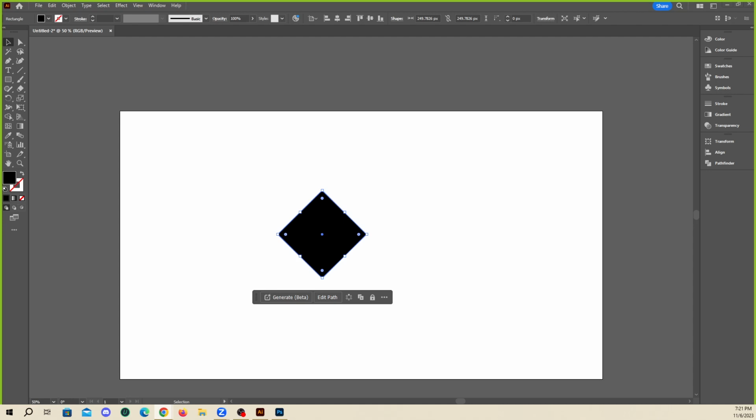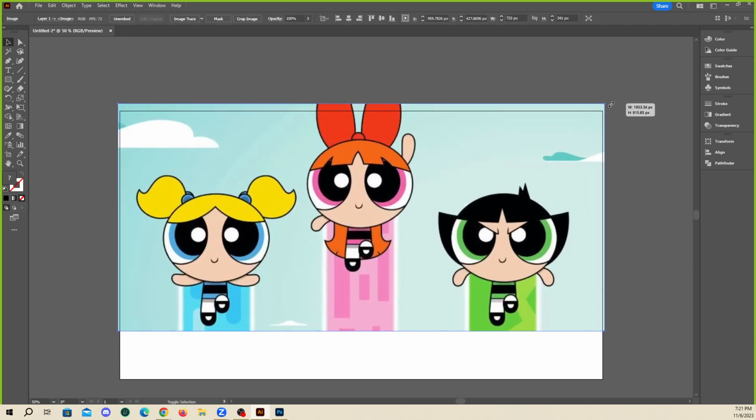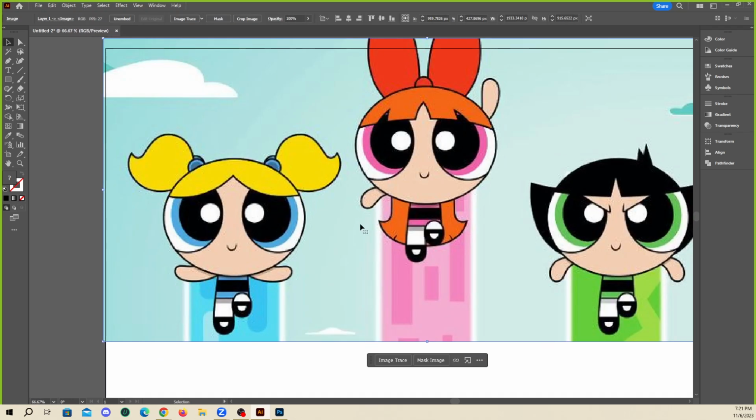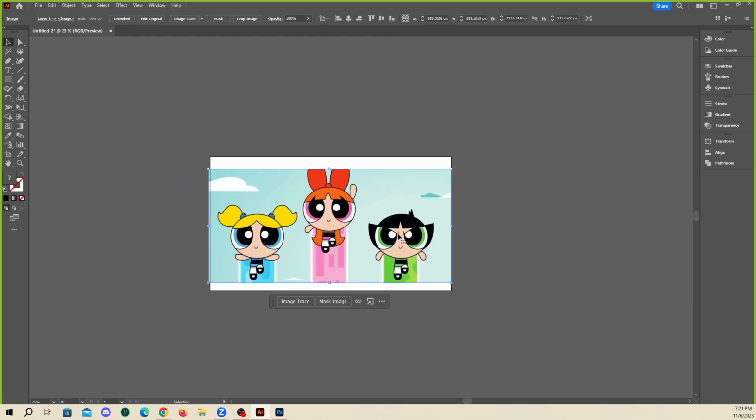Draw at least one Powerpuff Girl. How about that? So Illustrator 2, let's draw the Powerpuff Girls. That's your pen practice for today.